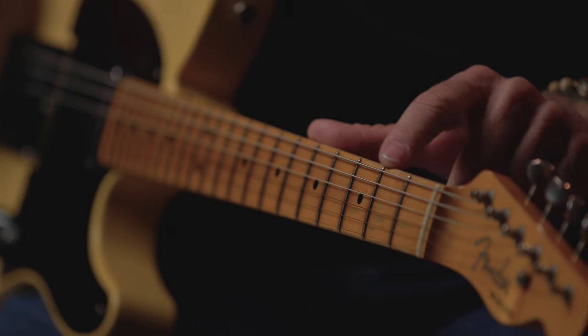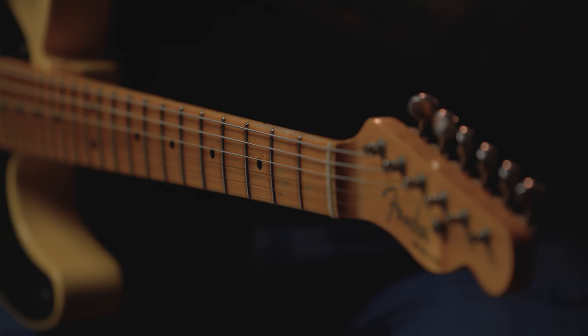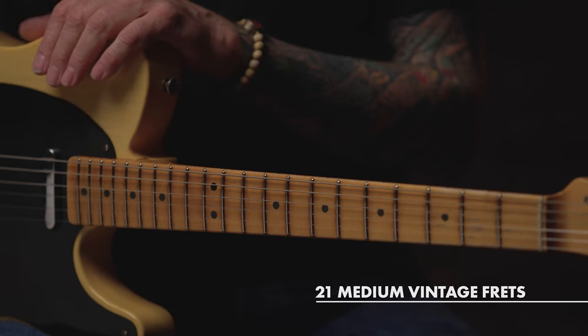Frets on here are just a tiny bit bigger than what the original frets were. It's really hard to find an original example of one of these guitars where the frets have not been sanded down 4 or 5 times, or refretted. So this is a new fret that's slightly taller than the original, just to give you room for 20 years, 30 years later when you have to do a fret job because you can't put your guitar down. You love it so much and you're just wearing the frets out.